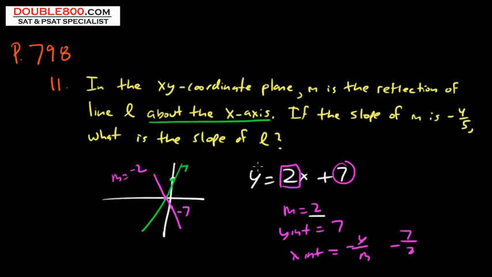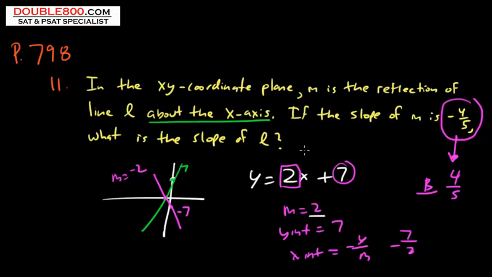So for this problem, simply, if you take a look at, we are given that the slope is negative 4/5. Right away, the slope is always going to be opposite. It doesn't matter if it's about the x or y, and it's always about the x anyway. It is simply 4/5. That's it. That's all this question is. It's B.